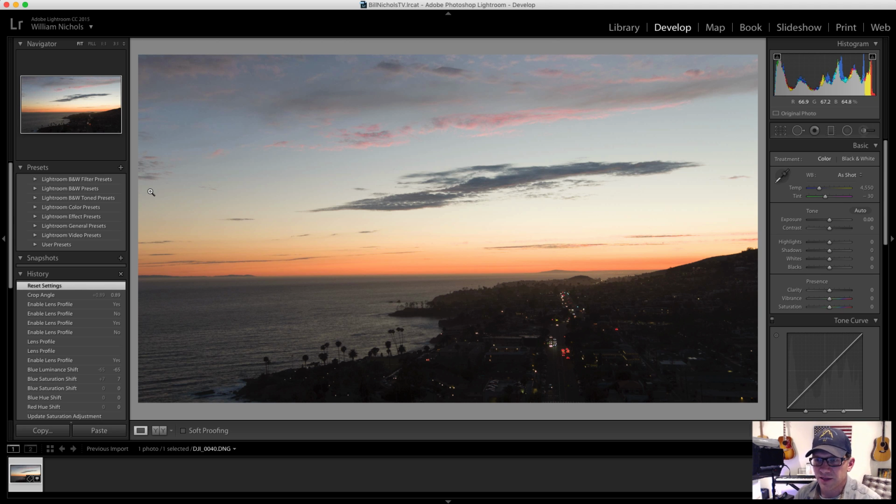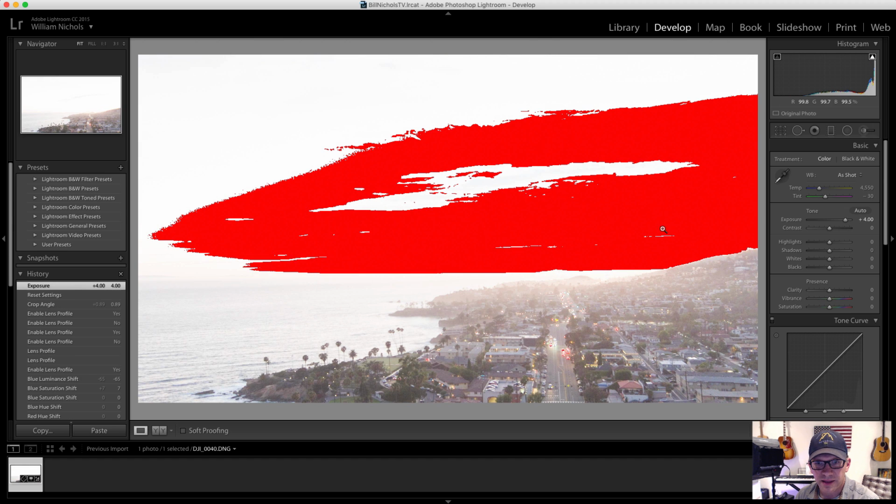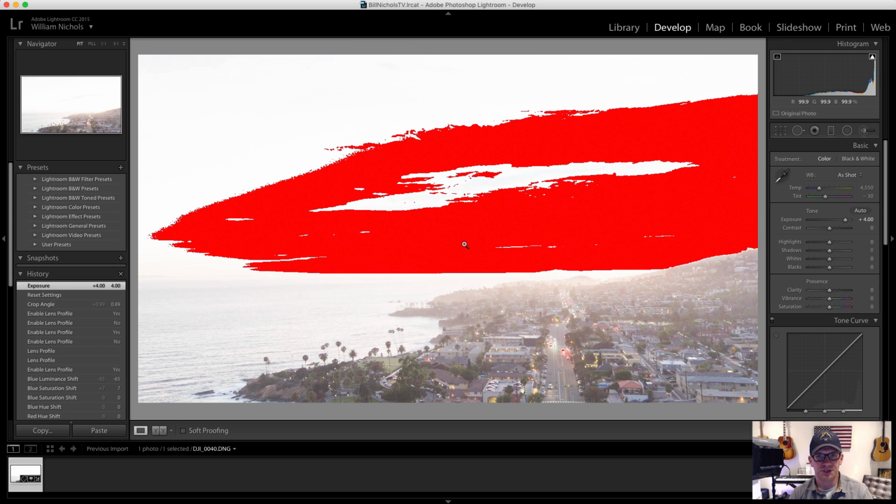To show you what that is, I'm going to increase the exposure really quick on the entire image, and then you'll see some red spots coming through. Where you see all of this red, that means that it's overexposed. You turn clipping on just by pressing J, and turn it off and on. So that's the J key to turn it on, J key to turn it off. I like it on. So let's reset this image.